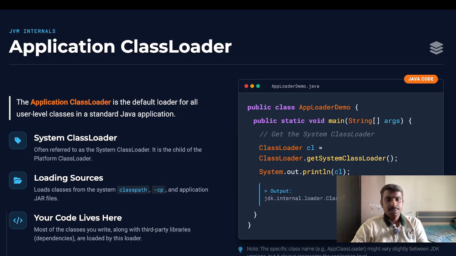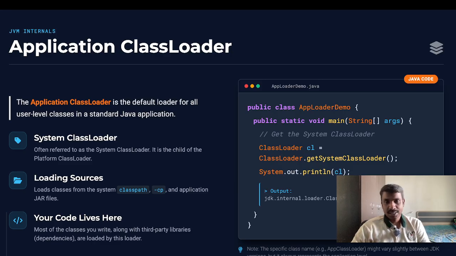So we will specify the class path, right? That class path is for the application class loader. Okay, it is not for the platform class loader or the Bootstrap class loader. It is for the application class loader. So we are mostly dealing with the application class loader. Our classes, you can see in the IDE, inside the target folder, there are classes, right? These all are loaded by the application class loader. So it resides in the class path. Whatever class path we mention, the application class loader will check in that class path.